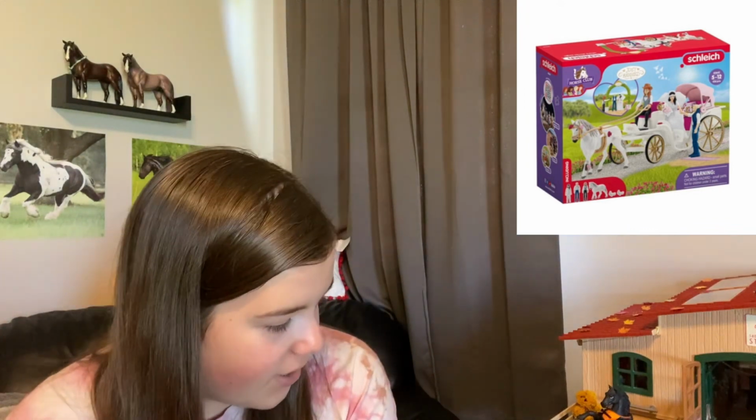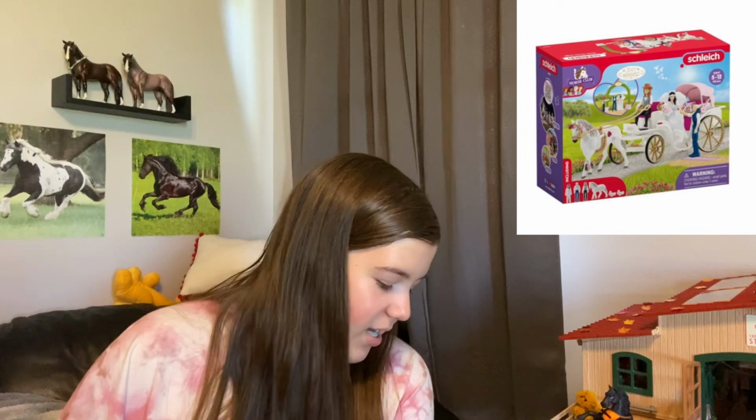And it's not that I don't like pink. I'm clearly wearing pink right now. Pink's my favorite color, but I just feel like for Schleich, I like more of the realistic. I don't think I have any pink in my barn that's not a halter. So, yeah, I like the idea. I think it's cute with a little carriage, but I just feel like the pink is not my thing.